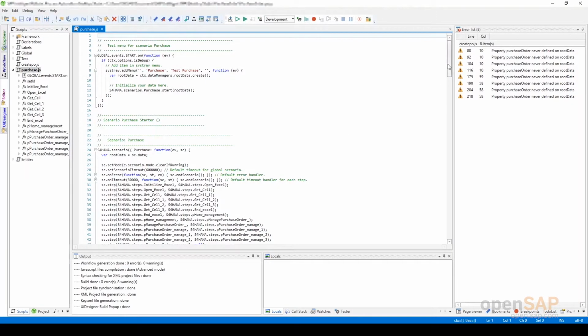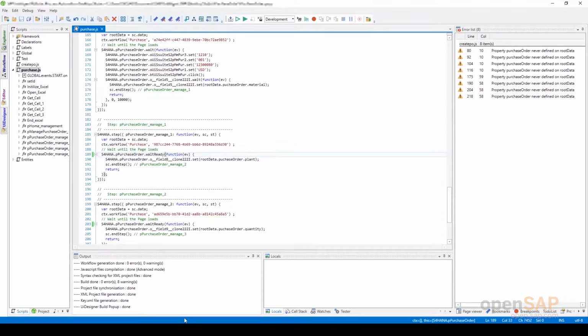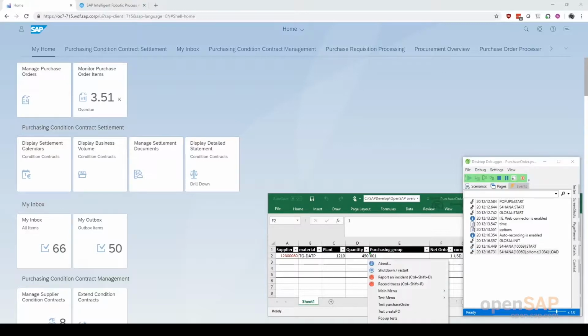The compilation gave no errors, so I can run our agent in debug mode by clicking on the debug button. The desktop studio minimizes itself and lets the debug window appear. The project is now loaded and I can execute the automation from a menu in the sys tray.